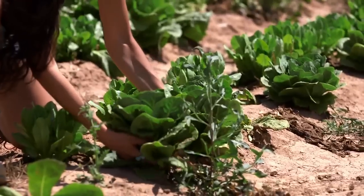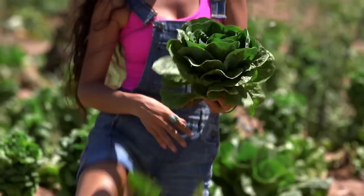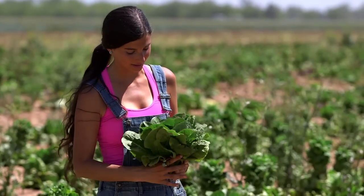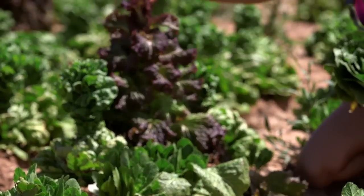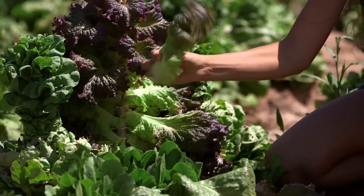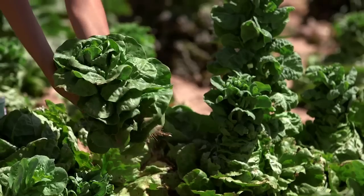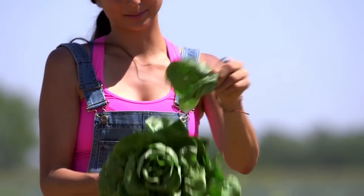I am in the middle of a lettuce field and I'm excited to show you a few different varieties of greens. This one right here I'm picking for dinner and this is romaine — many of you may know it's very frequently found in grocery stores but this here is fresh picked and so beautiful. Right behind me I have red leaf lettuce, all flowered up — it's kind of like a lettuce tower. When lettuce is done growing it starts growing upward, and you can literally just peel off some of the leaves and allow it to keep growing, picking enough for your salad that night. Here is beautiful butter leaf lettuce — fresh from the earth to your table. Absolutely delicious.